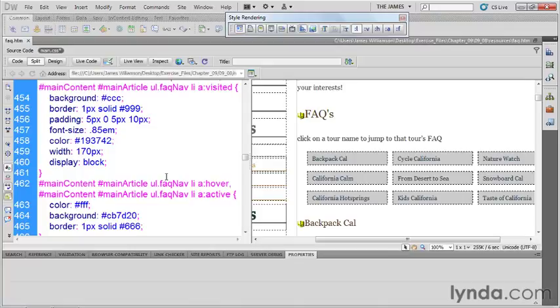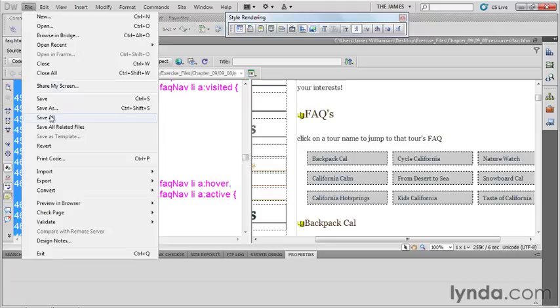However, if you're brand new to CSS, obviously these properties aren't going to be familiar to you, the values aren't going to be familiar to you, and if you're not absolutely precise with this code, meaning one character is off, you forget a space, you forget a colon, then it could cause your entire CSS not to work or sections of it not to work, certainly this not to work. So you want to take just a second, maybe pause the video, go over each line of code, make sure everything is exactly as you see it here, and you should be in good shape. While you're doing that, I'm going to go ahead and do a save all.